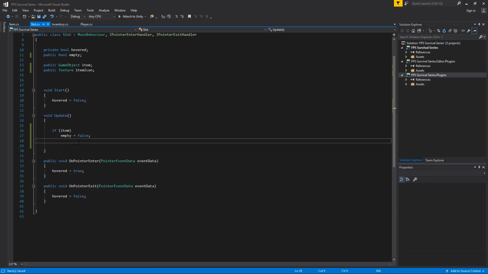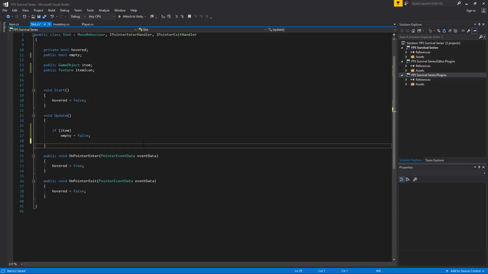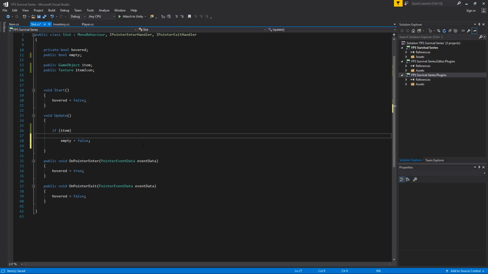Yeah, we can simply say, let's try with that. Actually, we could instead, for the moment being, just for testing purposes, it's going to be bad practice, but we can just say if item, or hold on, we can remove this, set it to be calculated under this instead. There we go.